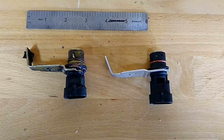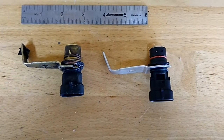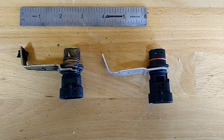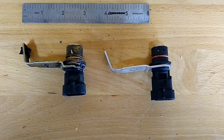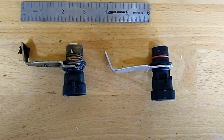Well, it's been a couple of days and we got the part in. This is the crankshaft position sensor, and it goes underneath the front of the engine right there behind the harmonic balancer. And like I said before, I don't know if this is the right part, but we're gonna swap it out.